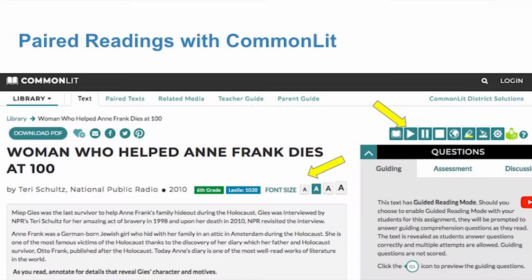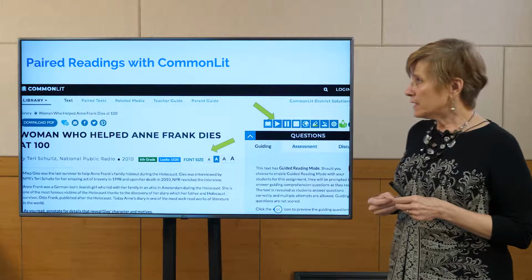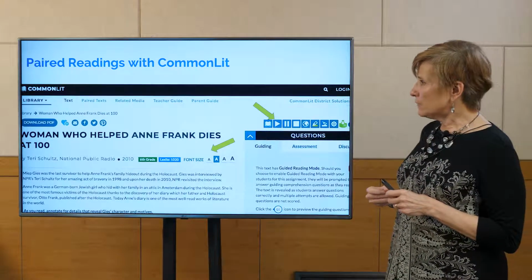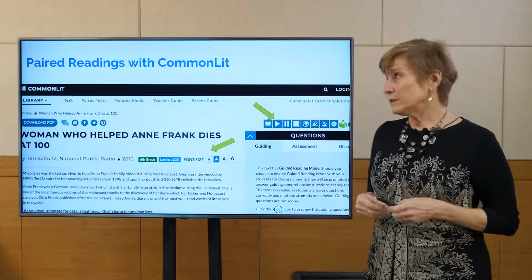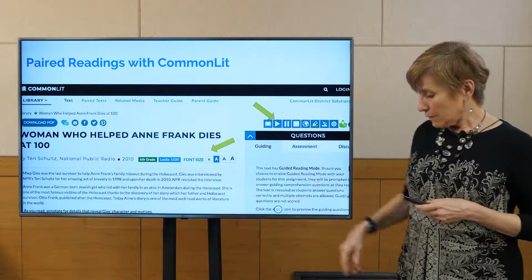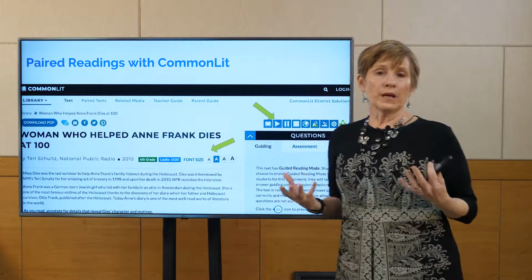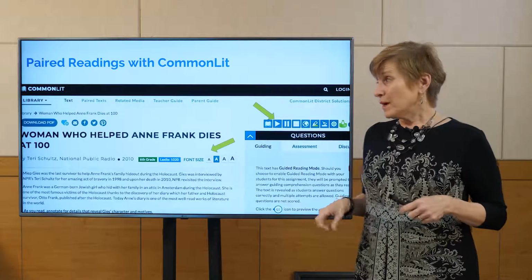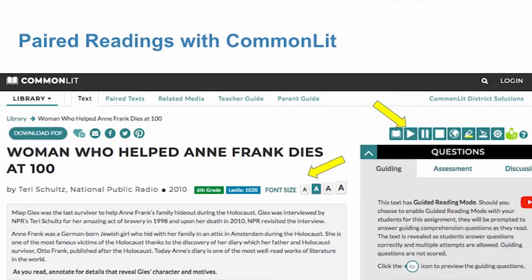So I just really want you to think about Common Lit as an English teacher. It is free. There is a paid version, but I've always just used the free version. This is why Common Lit is so powerful. It's online reading for the kids. Of course, you have the choice of just downloading the article, have it on paper, have kids mark it up. But last year, I had 168 students total. I was not going to print 168 pieces of paper. So I had them read it online.